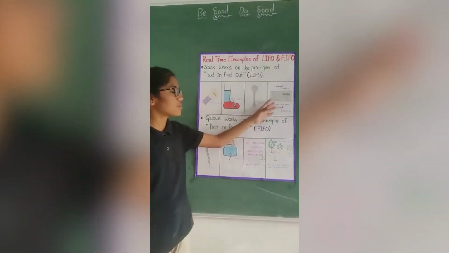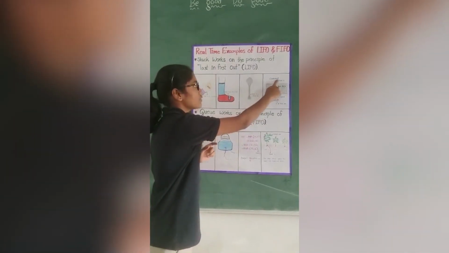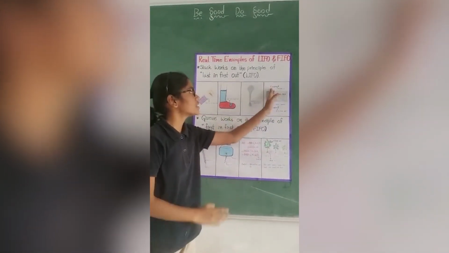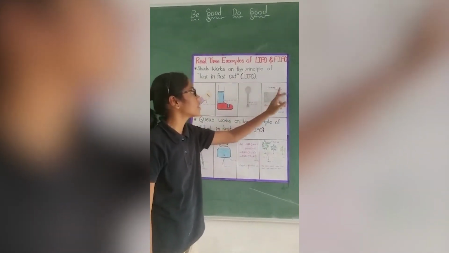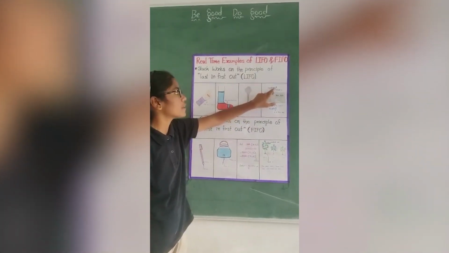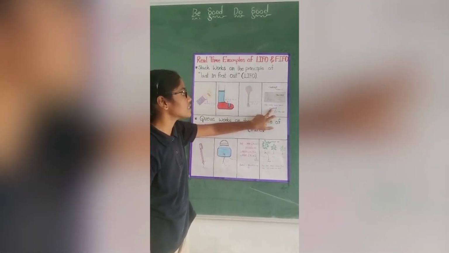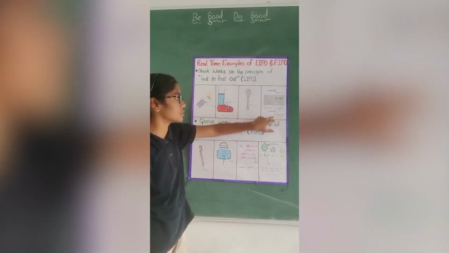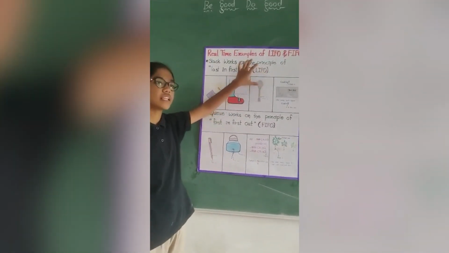And this is a keyboard. When we enter any word or letter on the monitor with the help of the keyboard, after entering that, the cursor will blink here. Here I have taken the word coding. So after coding, the cursor will blink here. Next, when I use backspace, the last letter will be removed first. So the last letter is G. After pressing backspace, the output will be like this, CODIN. Here G has been removed. So this is the real-time example for LIFO. I hope you understand clearly about LIFO.